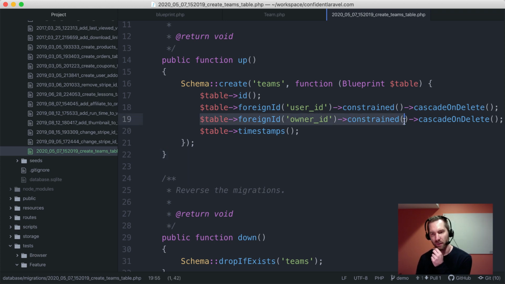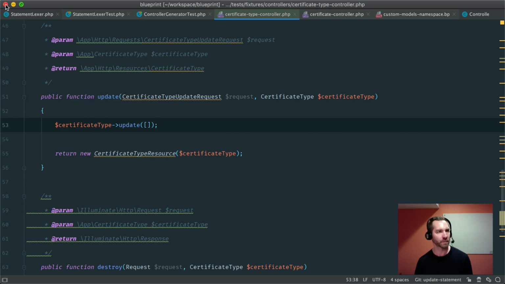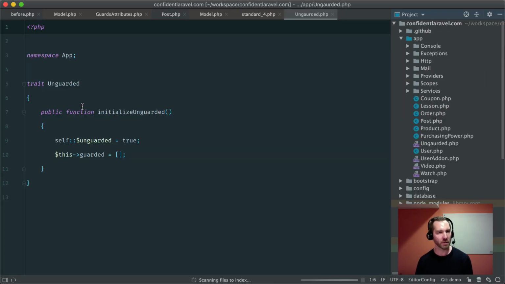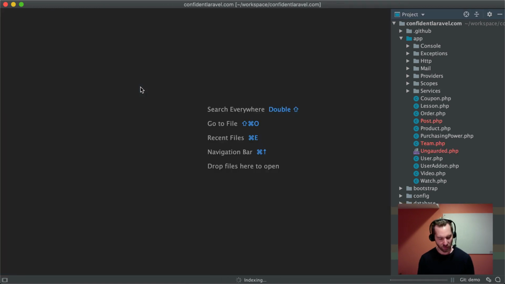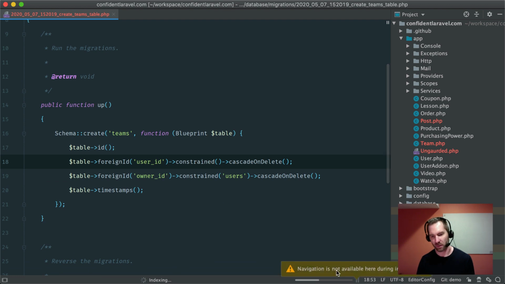I believe it is true, yes. The expectation here is that this should probably be constrained to user. This should probably say user right here is what I would expect. Or more specifically, users right there, because it's a table constraint. So this is actually an introduced thing in Laravel 7. You know what? Let's just go look at it. Let's bring up PHP Storm for some auto completion. All right, let's look at teams. So let me demonstrate. Oh, come on.